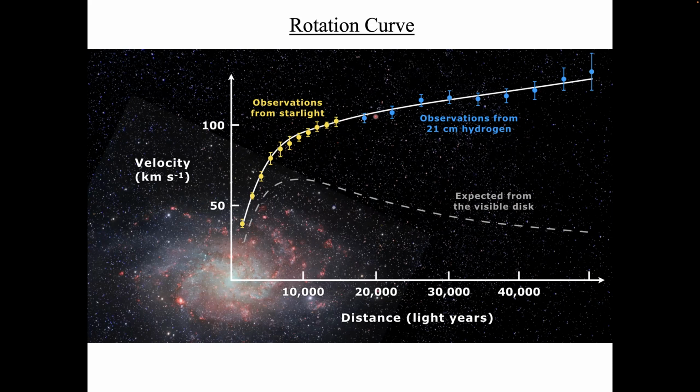So this indicates that if you get this curve, there should be more matter in this region that we have not seen, right? And we cannot detect it with any kind of telescope. However, it is there, and it acts the same way the visible matter works under gravity, right? Because of that, this kind of matter is called dark matter, because we don't know what it is. And this is how dark matter came into play, right?